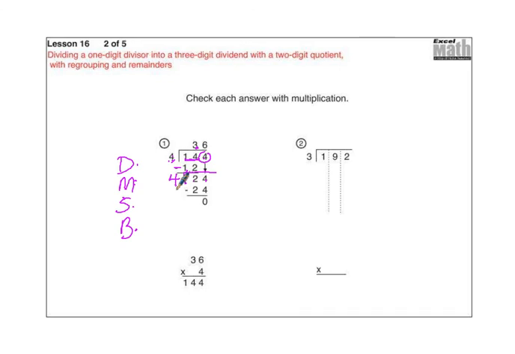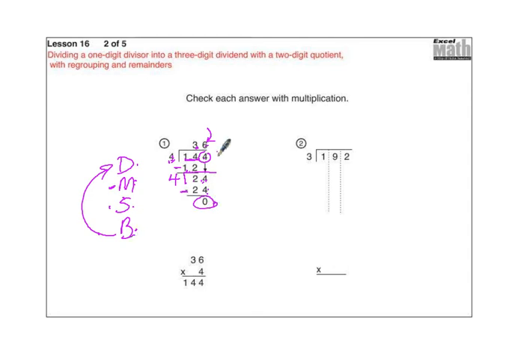Some kids like to make that into a bracket with a 4 on there. So you have 24 divided by 4. You can just leave the 4 up to here if you understand what you're doing. But now I go back up to the division step and I do 24 divided by 4, which is 6. That number 6 goes right here. Then the next step is to multiply, so I do 6 times 4 is 24. Then I subtract, 24 minus 24 is 0.